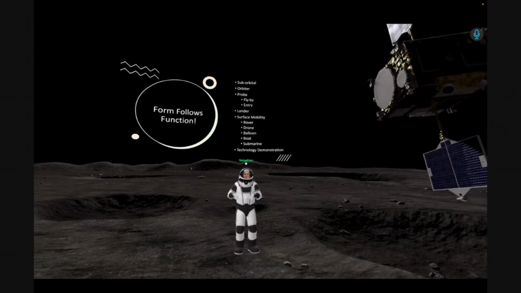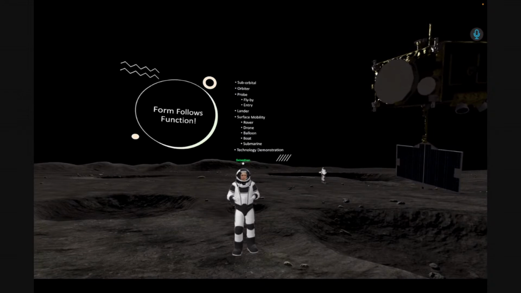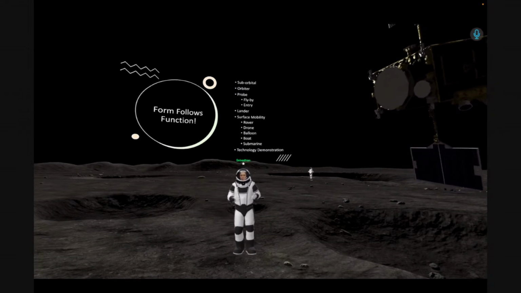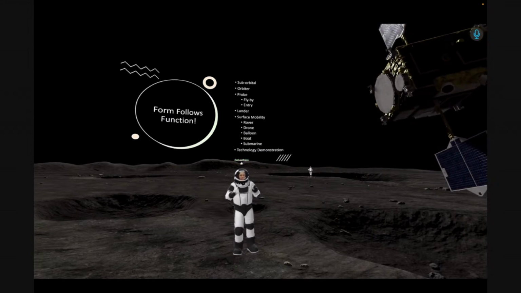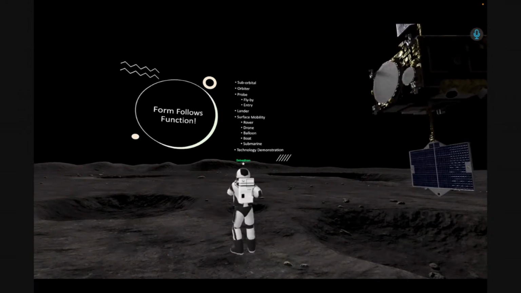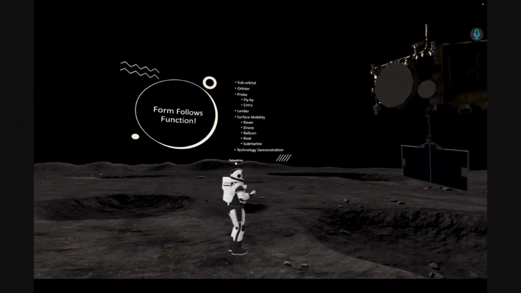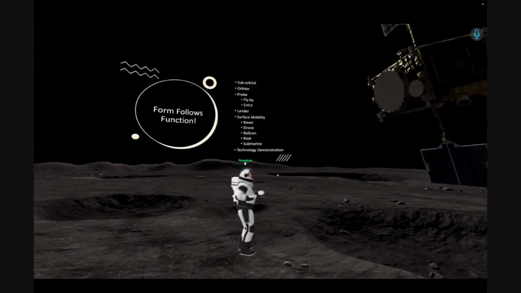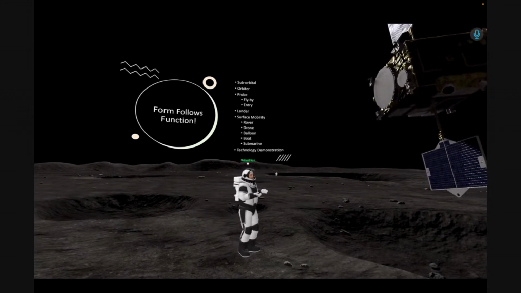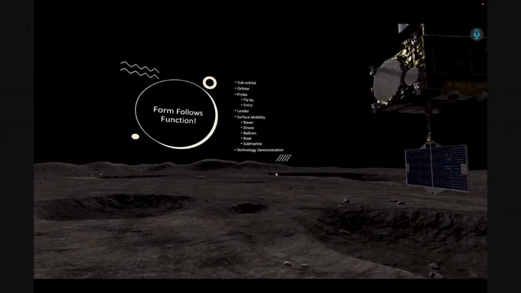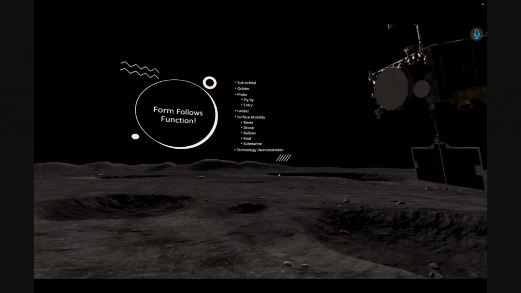So taking a more general approach, for example, we stop talking about satellites and we talk more about the spacecraft, a general something that we want to take to space. We answer this question: form will follow function. Okay, so for example, if you need something that will be floating in space, you will need something more like this. But if you need something that will serve you to move here on the moon, you will need something more like the thing that I'm pointing to right now, which is the, oh my God, it disappeared.